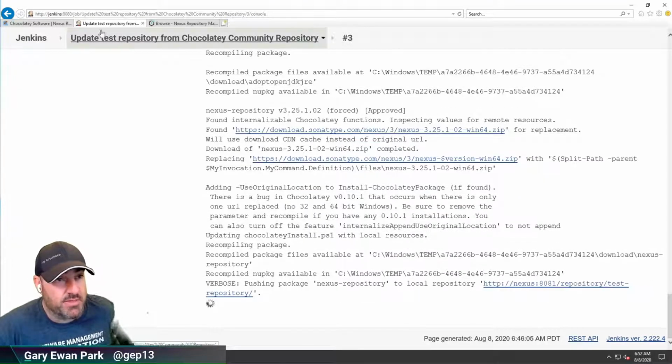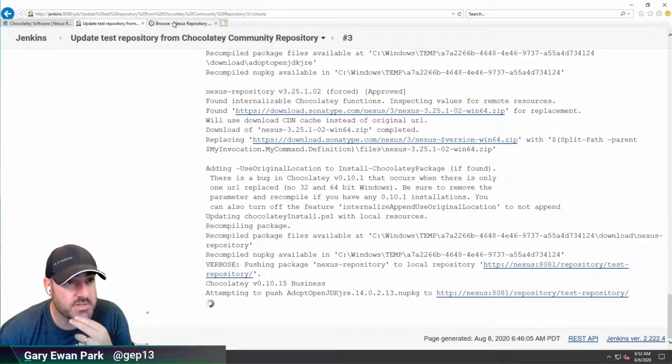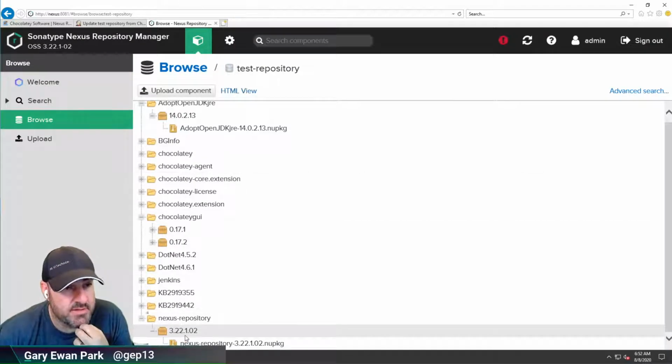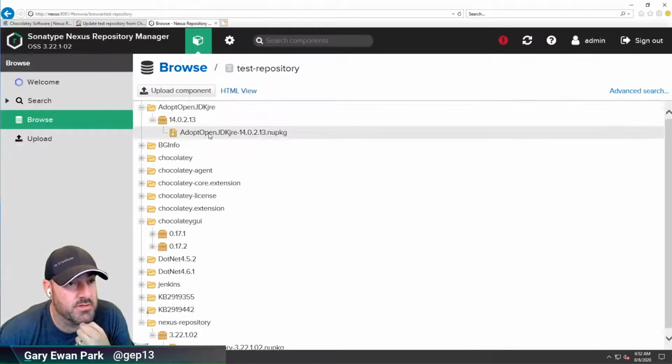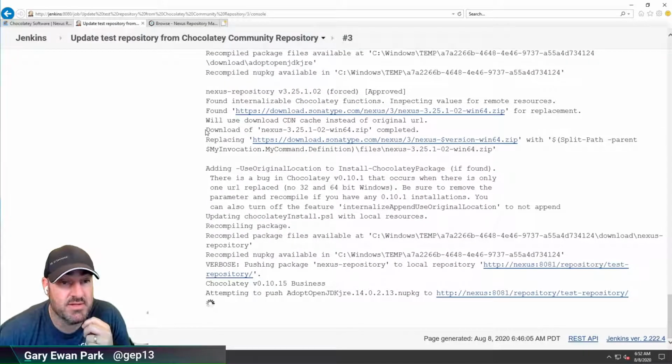So I think this will be the last, or near the last one. So it's pushing package Nexus repository to the local repository. So that was 14.02.13. We had, what did I say? Oh, that's open. I'm looking at the wrong one. That's why. So it's attempting to push that one, and that's going to fail because it's already there.